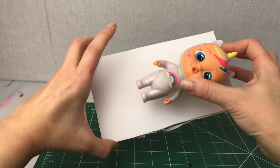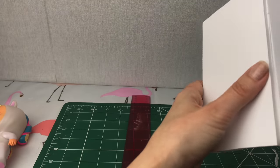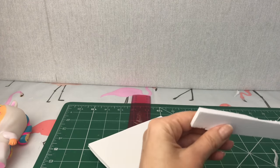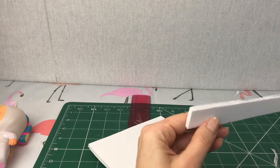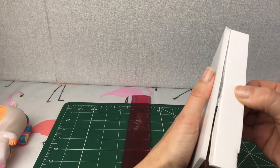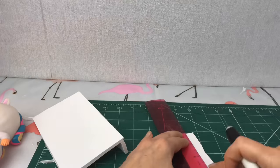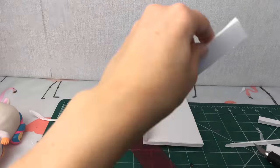I have got my base of my room in place. I'm now going to make Dreamy a bed — again I'm just using some foam board, I've cut it to size, and I'm going to put some little edges on it just so that it can stand on its own. I decided to make it freestanding in the end, so I've put edges all around so that my bed can be moved around the room.